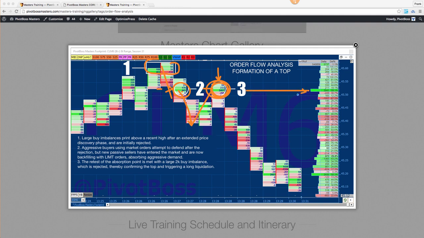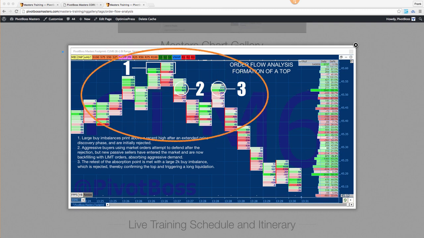You can see kurtosis over here off the edge as well, and that number 3 point is so powerful. Remember, I talk about it all the time. You have these major price points here. Sometimes when you fail here and they're trying to come in and price fails, when it comes back, they're going to step on them. Right there, they're stepping on these trapped buyers, and they're selling and absorbing there. Big buy imbalances come in, but they're absorbed, and then price just rotates lower. So again, this is what it looks like sometimes. And if it doesn't look like that, you don't have to engage it. But sometimes it's just so clear when you see a rejection here, and you don't have to trade it up here or even here. This is great.